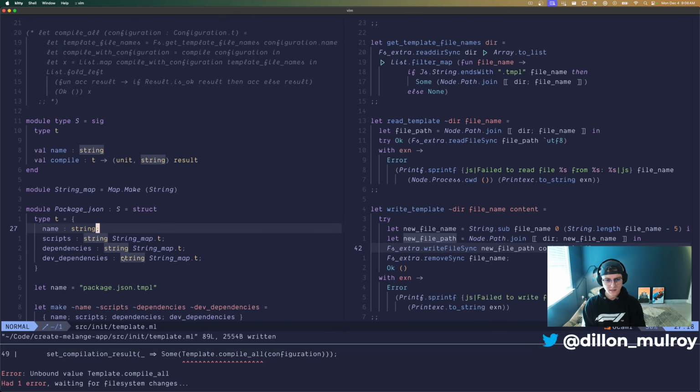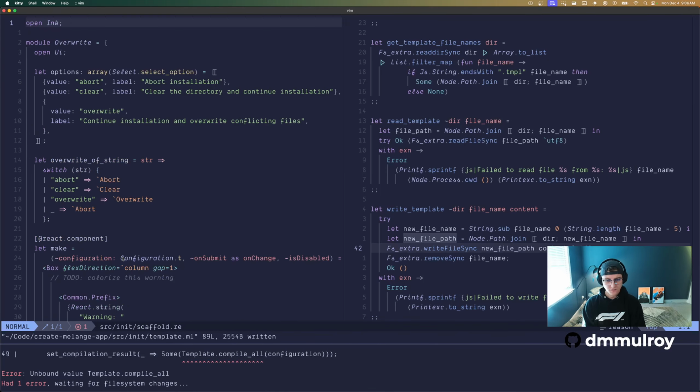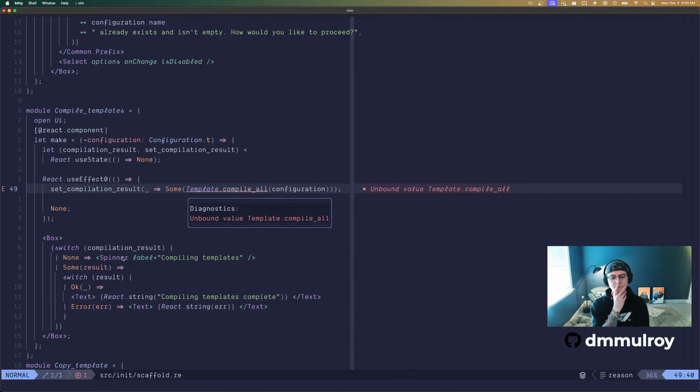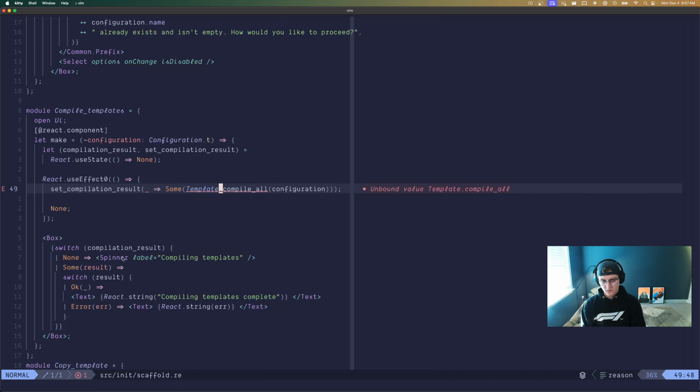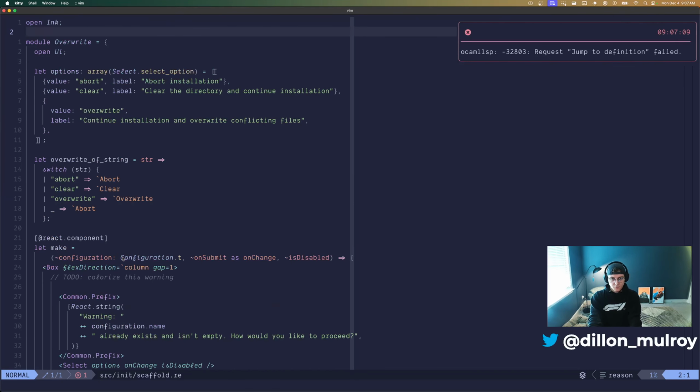So now we need to go back to our template in scaffold. And let's make this full screen, drop that down. So down here, yeah, so we want to keep that interface. I like that interface. We just pass our configuration to some template module, and then that takes care of it under the covers. I like that. So, okay. I think we're heading down a good path here, chat.